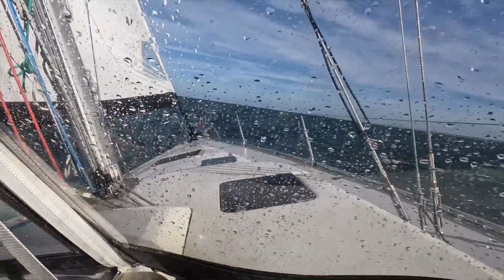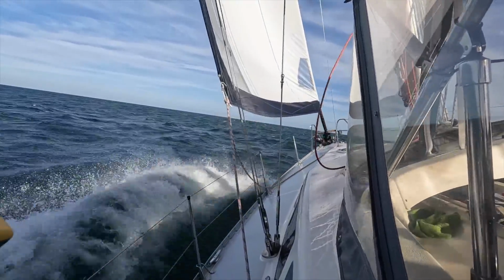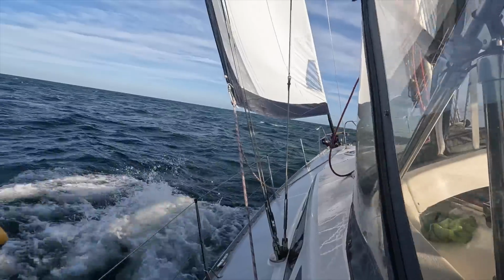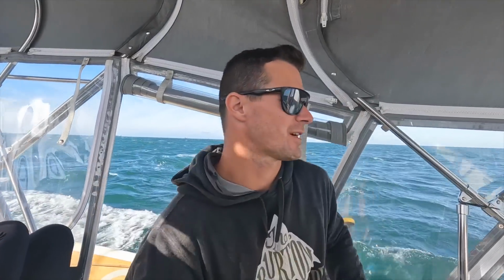Well, we left early this morning, got through the lock, and then we just had to motor the first couple hours because we had to go out and around this point. And then we're also kind of waiting for the winds to clock a bit more because we are close hauled in 24 knots of wind. But we're now hitting our direction. Hoping they start to clock so then it'll feel less aggressive. We're making some forward distance and it looks like we should get to where we wanted to get to today.